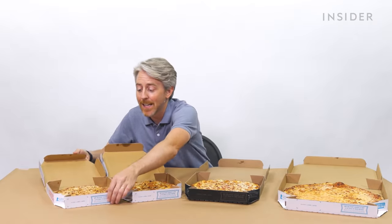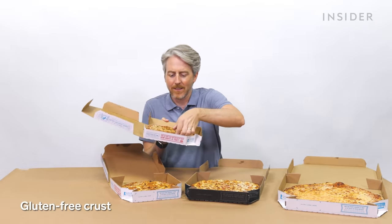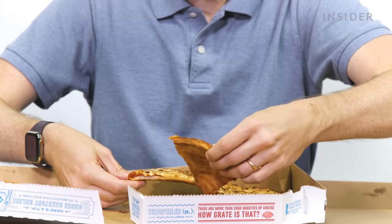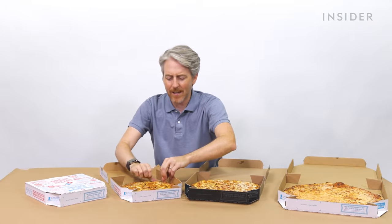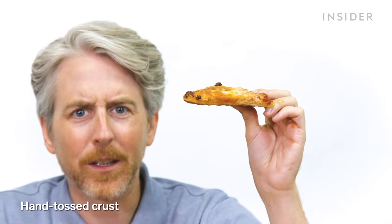Wow. In the US, we have only 5 crust options. I realize there's 4 pizzas in front of me. Let me explain. One crust option you can get here, and it's a small only, is the gluten-free crust. I don't know how bread is gluten-free, but we figured it out. Ta-da. We also have the hand-tossed, which is more of a standard, pillowy. This reminds us of standard dough. This is what we think a pizza looks like.